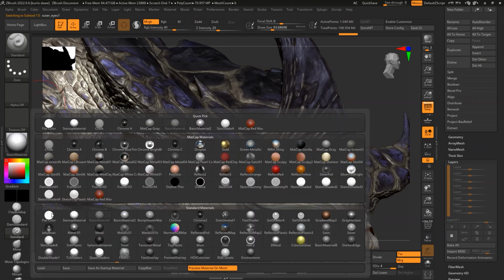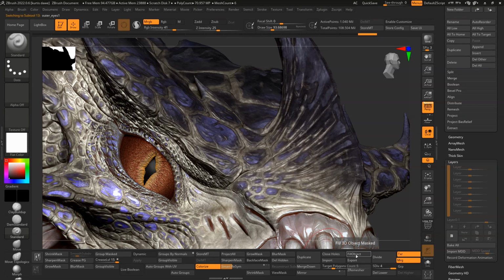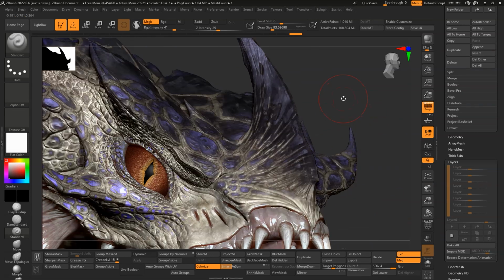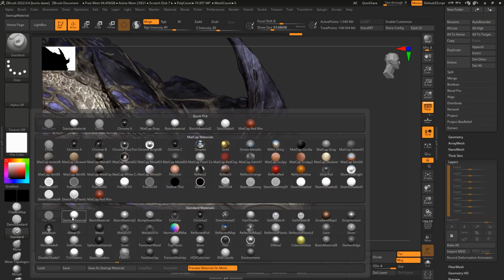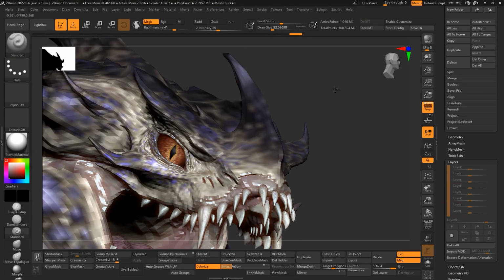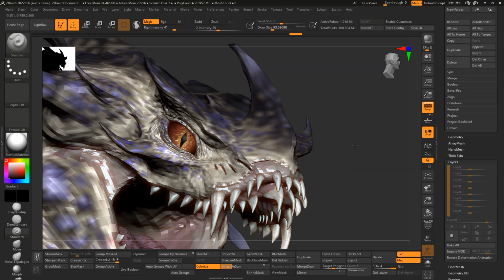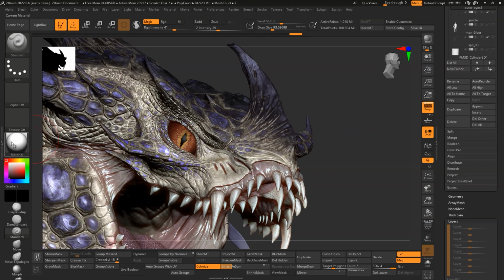Okay, let's fill it with flat color. It's still not working, but jeez, this is annoying.